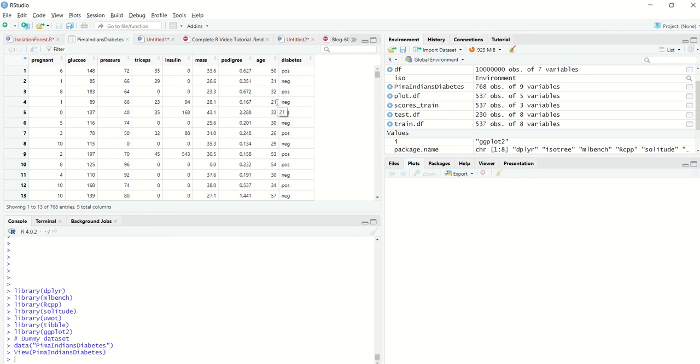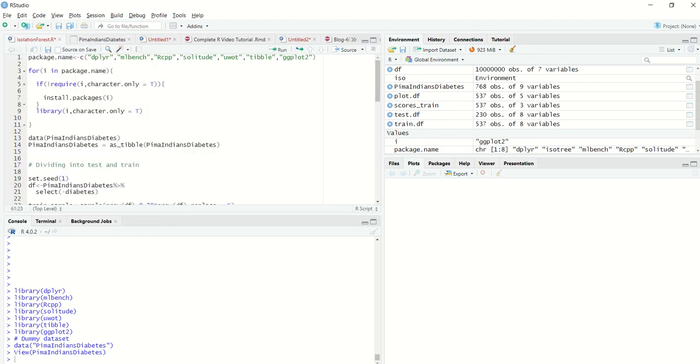So what we are going to do here is, first we will split the data set into test and train, and then we'll remove the diabetes column so that we don't have an output indicator. In that sense, it becomes an unsupervised machine learning problem. Then we'll train an isolation forest on this data set, and then we'll see what the visualization looks like.